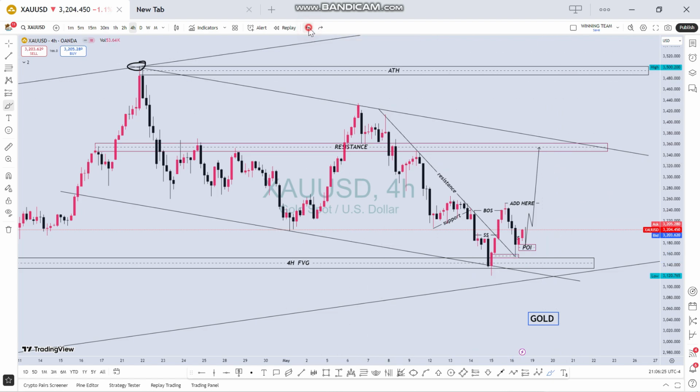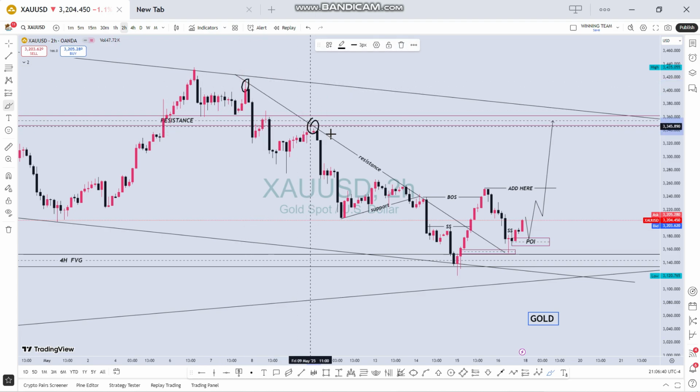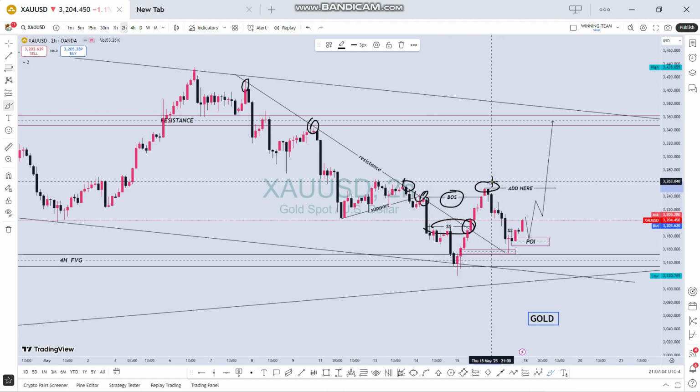What I would like us to focus on is when we go down to smaller time frames, like maybe 2 hours. Down here on the 2 hours time frame, we are going to focus on this level. You can see the inside trend here, which we ended up breaking, where we also formed a market structure shift. After breaking it, we also broke above this level, which formed a break of structure, and then we rejected above it, where there is liquidity also.